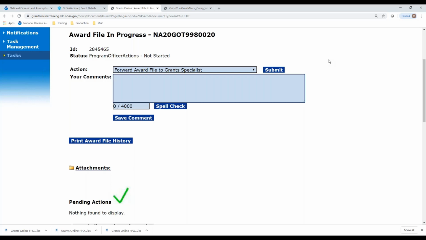You might talk with your grant specialist to get some language that they're looking for. But basically, you want to say all due diligence from the program office standpoint has been completed.